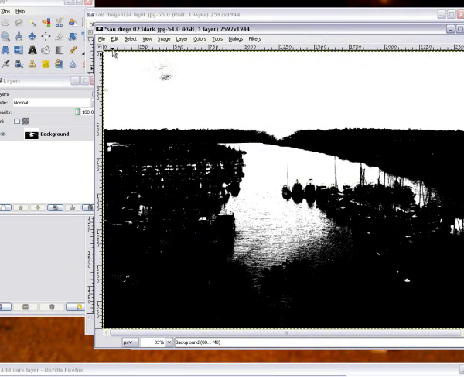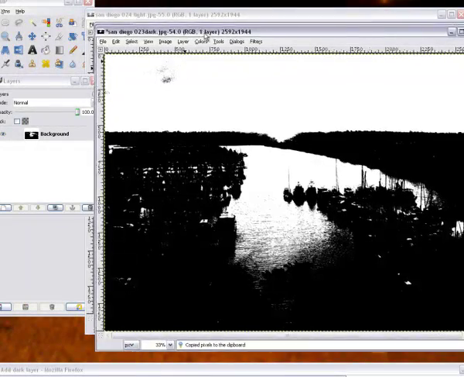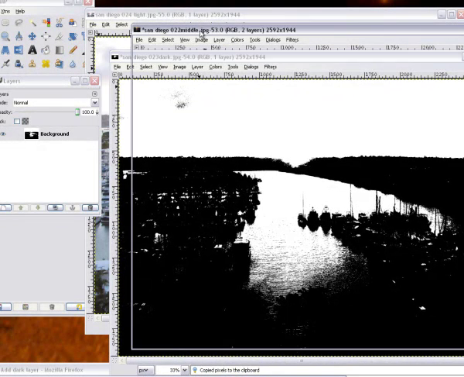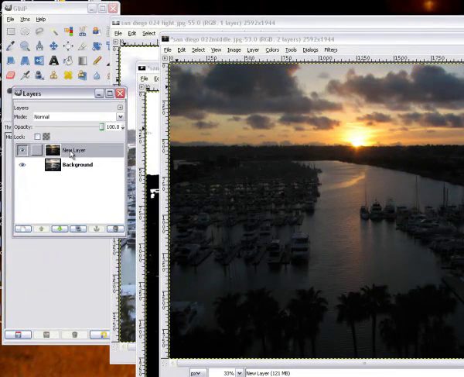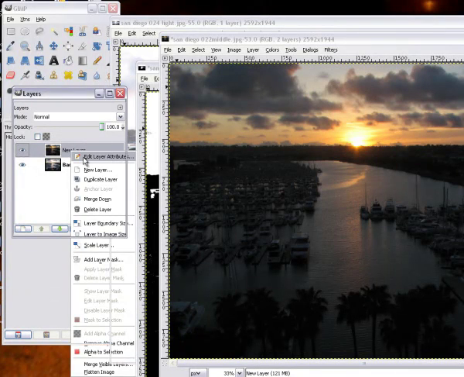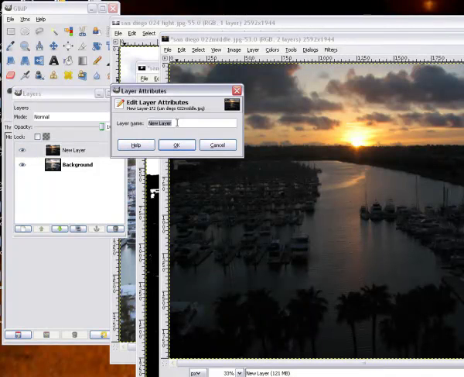And so now I'm going to copy this layer, edit and copy, and then go back now to our middle layer, and this is our layer that we pasted. And the other thing you can do is edit the attributes and rename that so we know it's a dark layer.